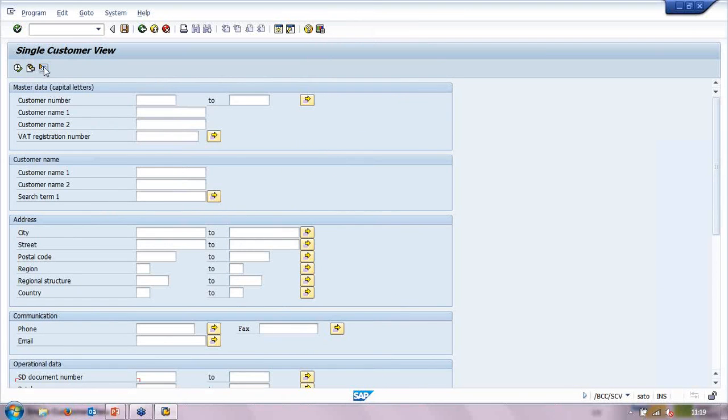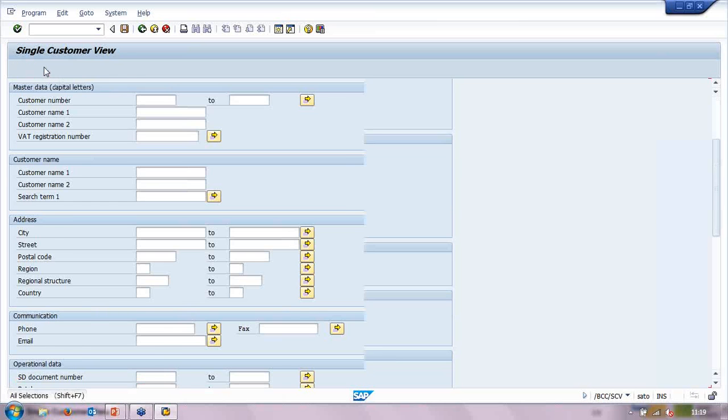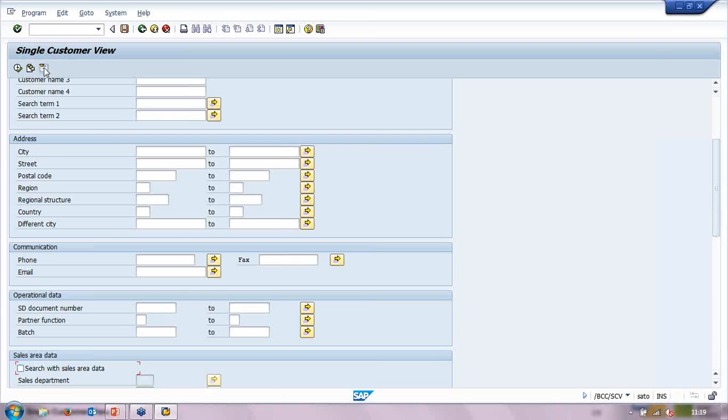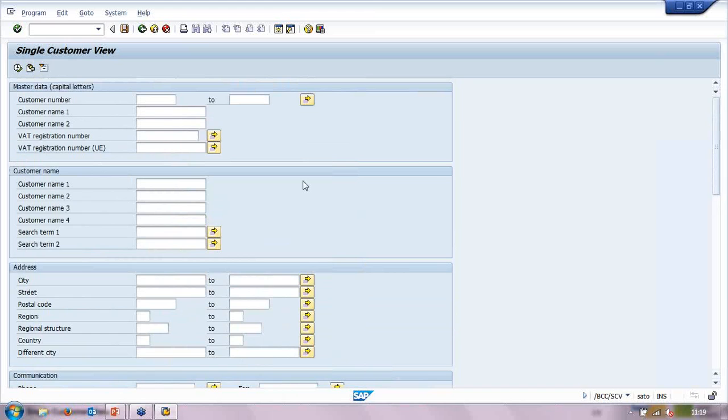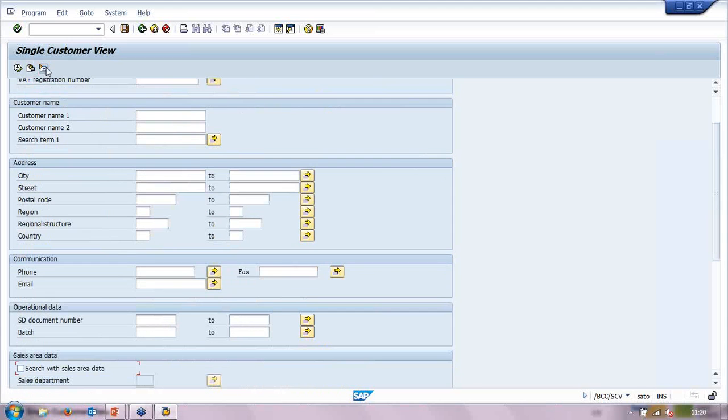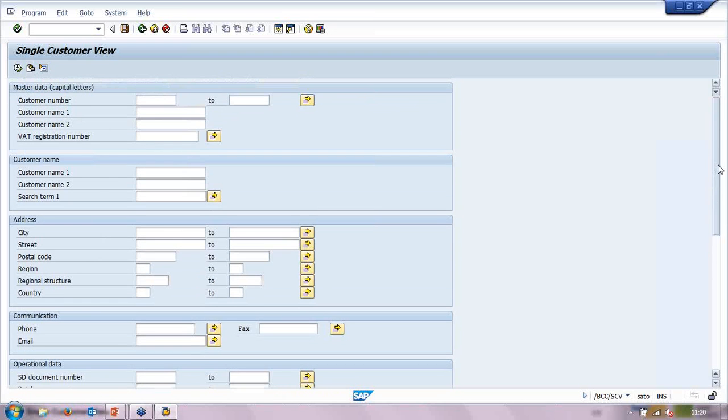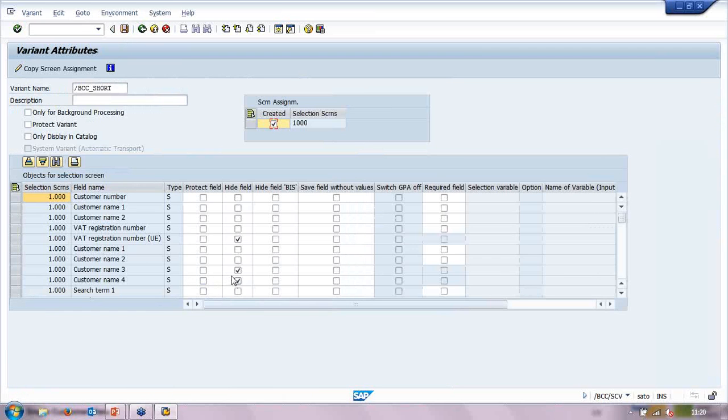But this is not the full list. As I mentioned before, these are the most often used, but still you might extend them by using this button here to get an additional set of fields that you can use for your search. This screen may be customized. You may hide the fields that are unnecessary for you and leave just the ones that are most often used. It's very simple. You simply save the layout.